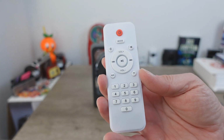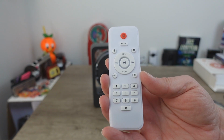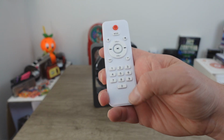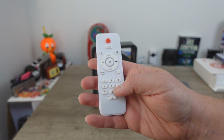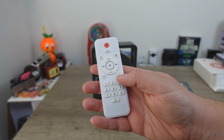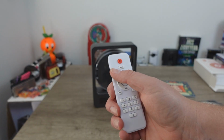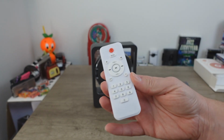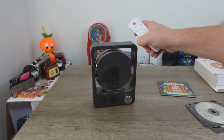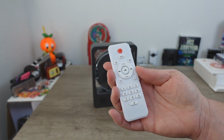All right, just a quick reminder here. We've got the remote. I'm not seeing any capability set that wouldn't exist on the panel itself other than the numeric keypad. So you could hit 5 and it would go to track 5, etc. But besides that, we've got a mode selector switch, a TF switch, aux switch, a mute, unmute, things of that nature. Kind of odd that it's white, because I assumed when I saw this first that I was getting a white version. It would be nice if it was color matched. It makes it seem kind of cheap to just have a random off-colored remote, but it is what it is.